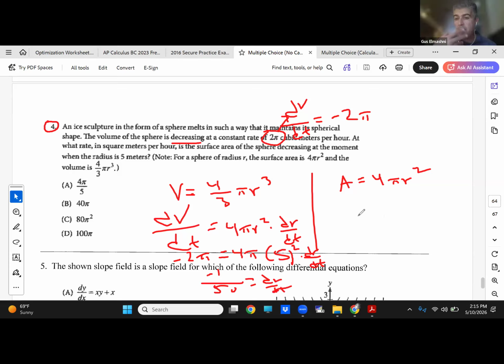So now I'm going to let you guys take over. Tell me what you get as your answer. You can put it in the chat when you're done. So again, you're going to take a derivative of both sides with respect to time, and substitute negative 1 over 50 for dr/dt.